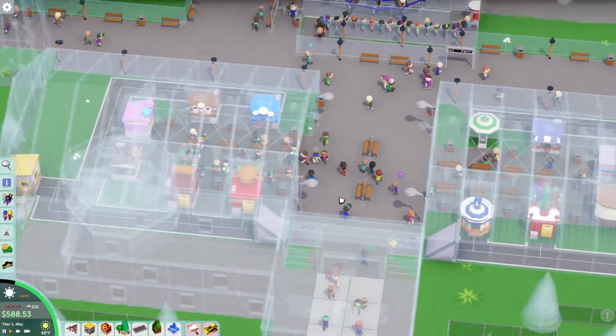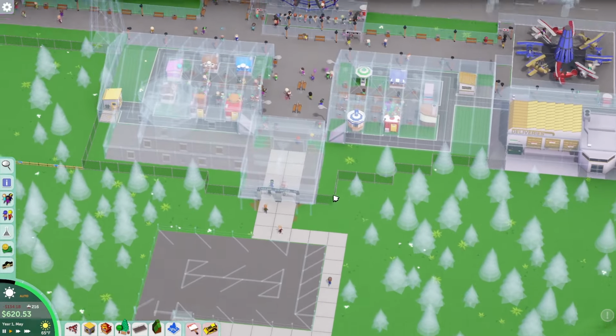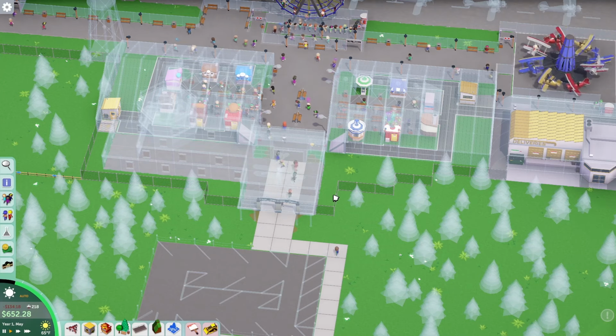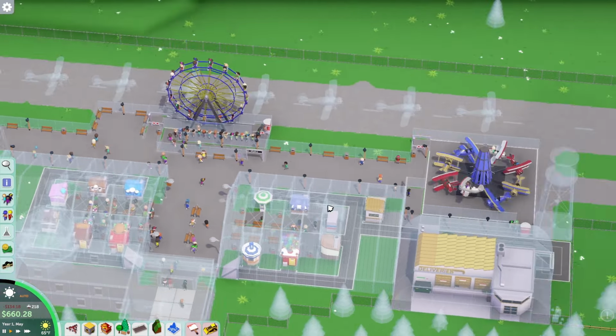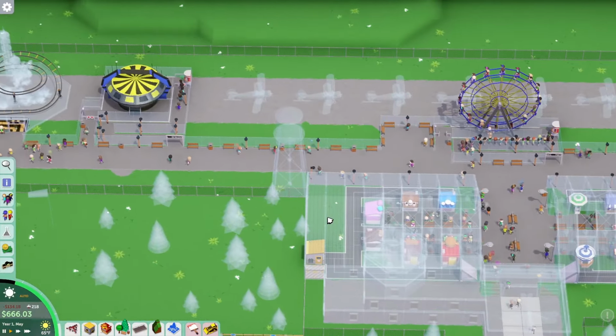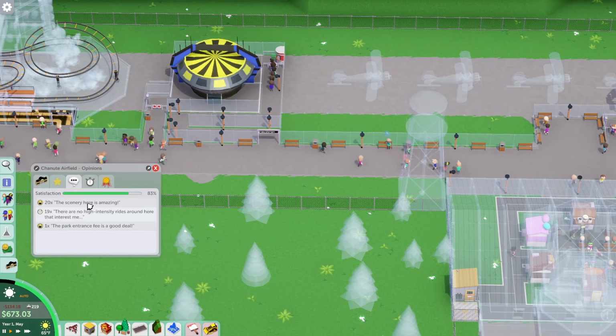There's a lot of people in this park, though. 215, and here comes some more. I need another one of those events, and then that'll push me over the edge. Everybody's spending money here. And one guy got pissed off. He's like, I had enough of this park. But yeah, the guests' thoughts.